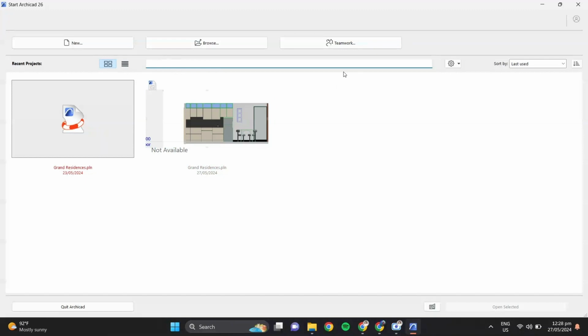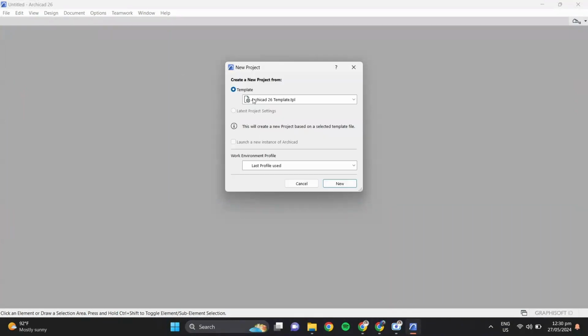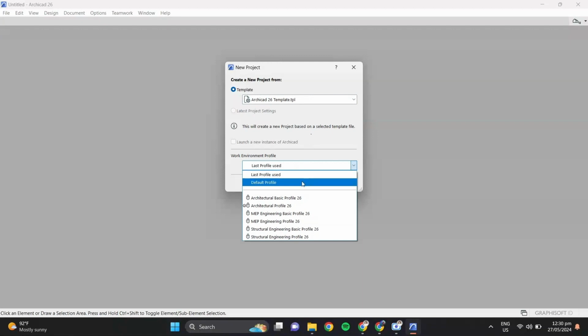You can search for your files through the search bar, or you can also organize your projects by grid size, or sort them alphabetically from A to Z. Now to create a new project, click on the tab New Project. Here, you can see the different options for the templates. Choose a template that's appropriate for your project. For this project, we will just use a default template.